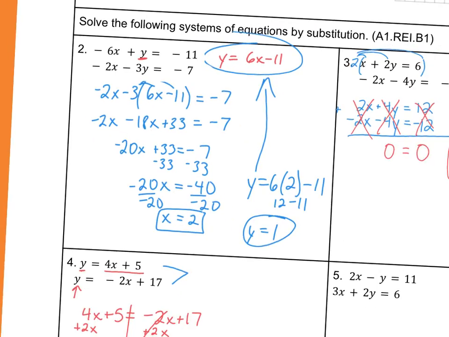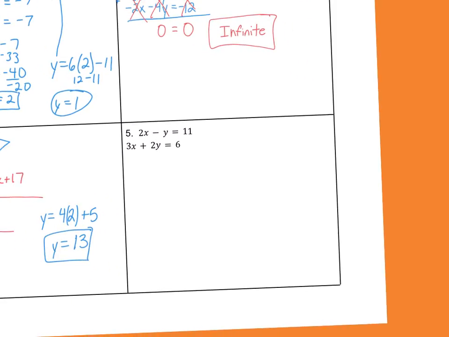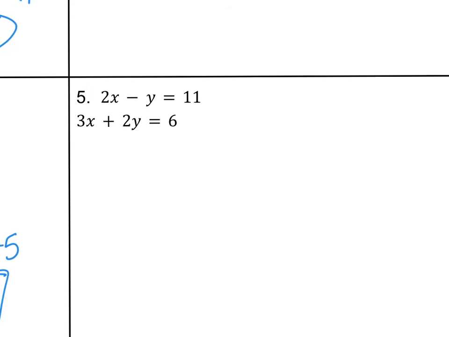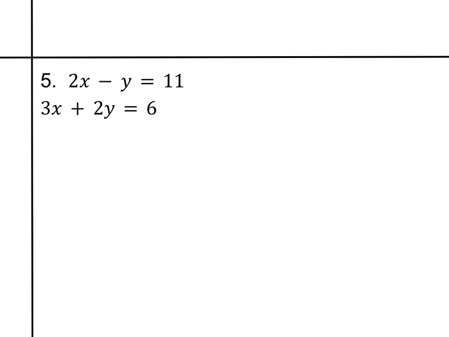Okay, cool. Let's hop down to number 5. Substitution or elimination. This one's a really easy one for elimination if you look at the y's. So one's already negative and one's positive. How can I make them opposites? Yep, multiply the top one by 2. Anybody see that? That's what you did? Cool. Yeah. You did substitution. Okay, that works too.